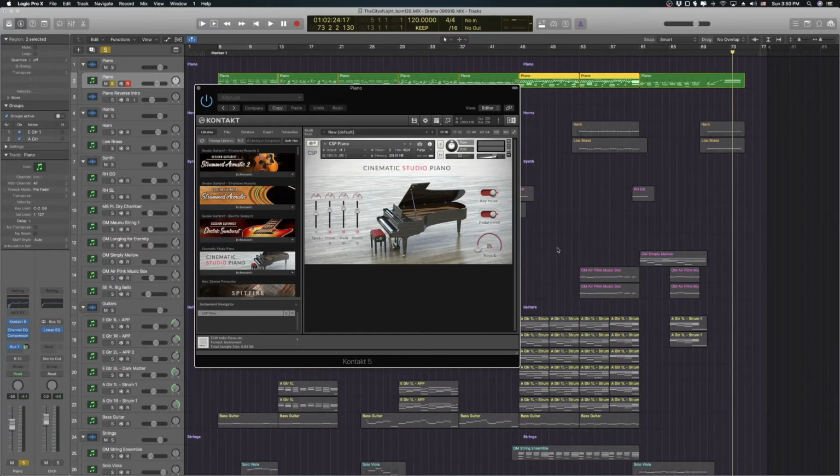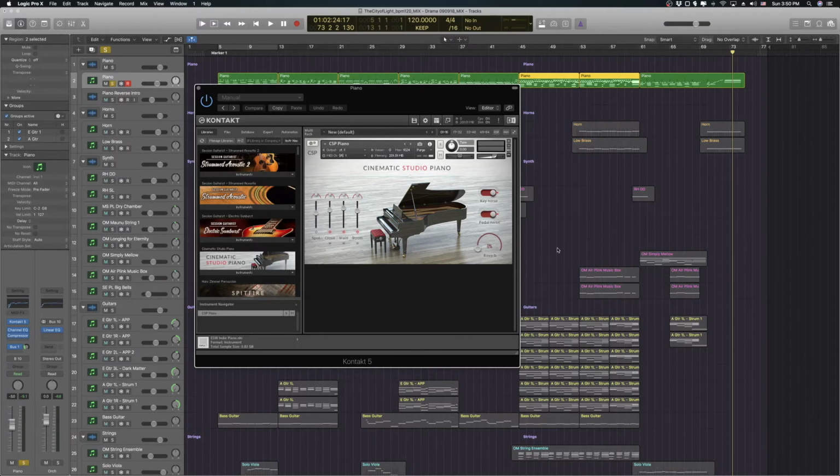This is a really cheap piano library compared to others like Ivory 2, Keyscape or anything. It's only $69. It's not cheap, but cheap compared to others. I love this piano because it sounds really modern, and this is a Yamaha C7 sound. It sounds a little bit cheaper than Keyscape Yamaha C7, but it has a really good modern vibe. So I love using it over Ivory 2 or something like that.